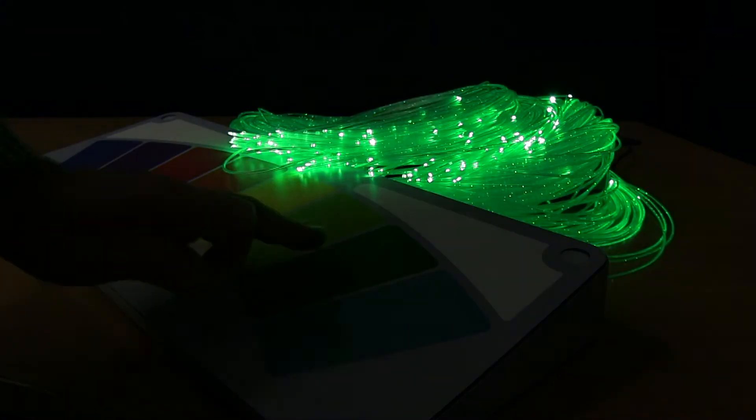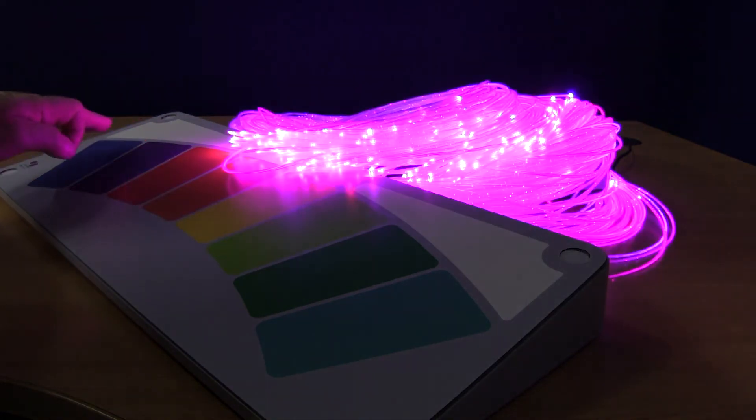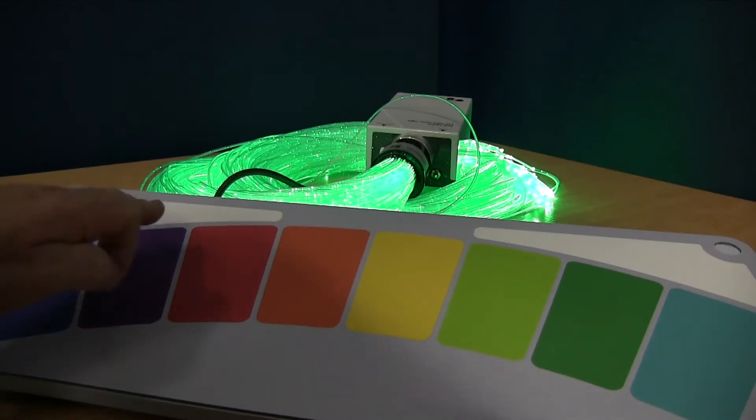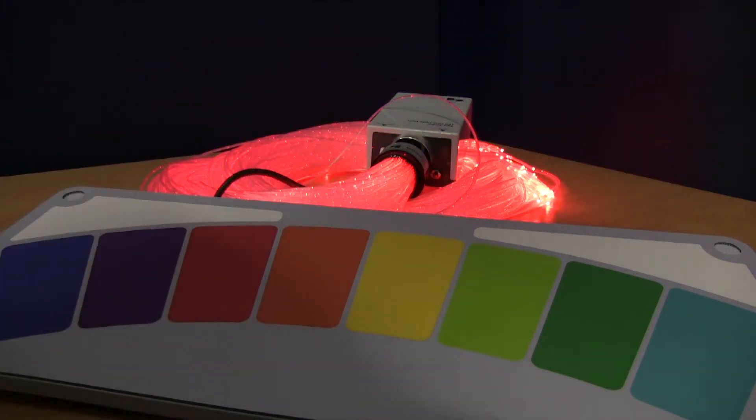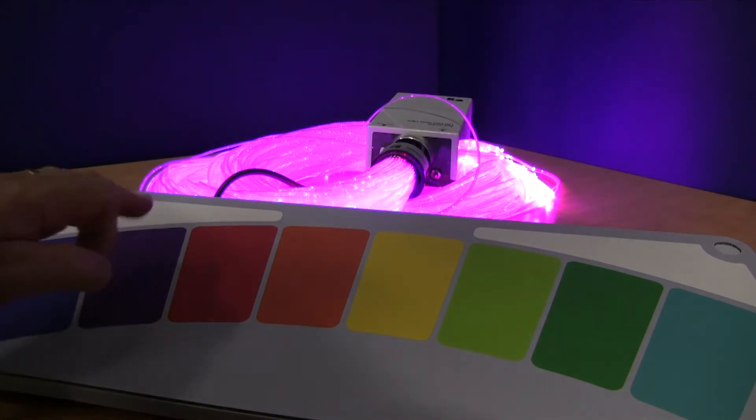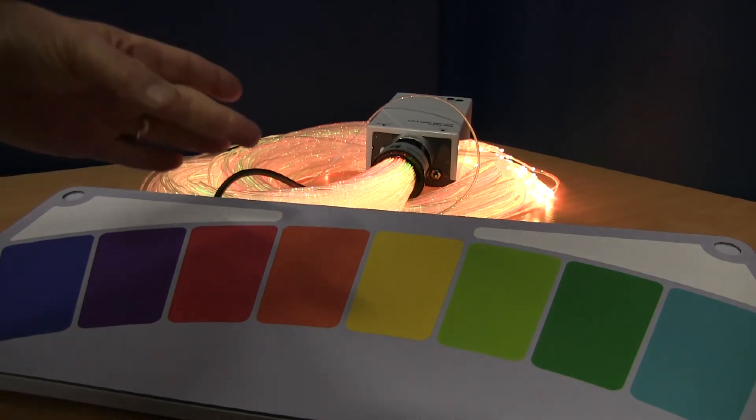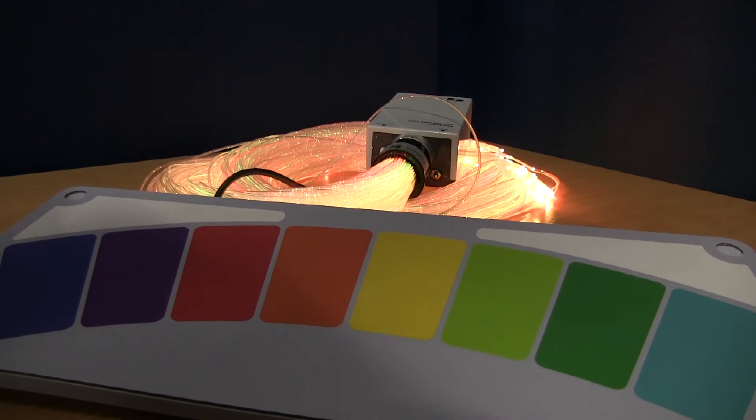When you press yellow, it'll go yellow. Press green, it'll go green. Press purple, it goes purple. The other nice thing about this is it isn't just about single colours—you can actually mix colours. This is not like mixing ordinary light; it isn't just red, green, and blue. You can actually mix red, green, blue, and yellow. So it's like mixing paint. It's incredible.